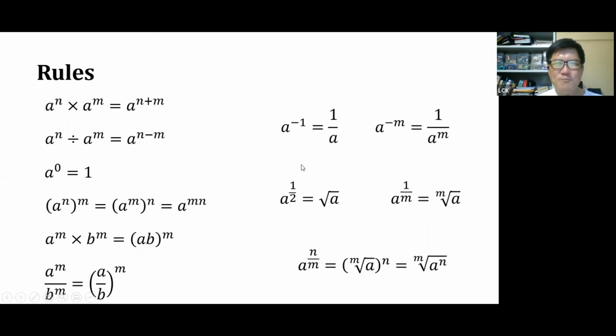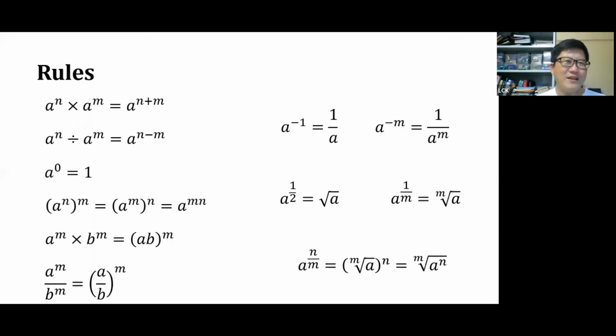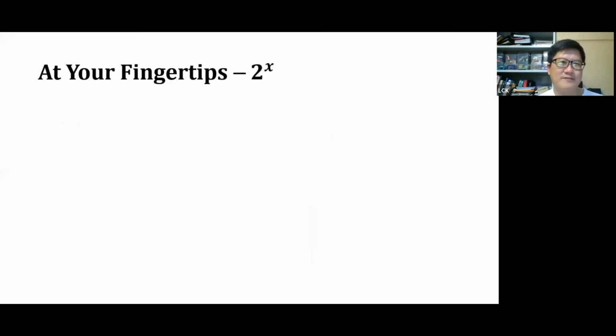So here, if you master this bunch of rules, I don't know how many there are, maybe about 10 or 11, you will see that you've got the chapter called indices all worked out. Very, very simple. Other than the rules, what you really need to memorize, you really need to memorize this, because it will become so much easier. And you don't have to sit down to memorize it. As long as you do many questions, you will see that it comes to you automatically.